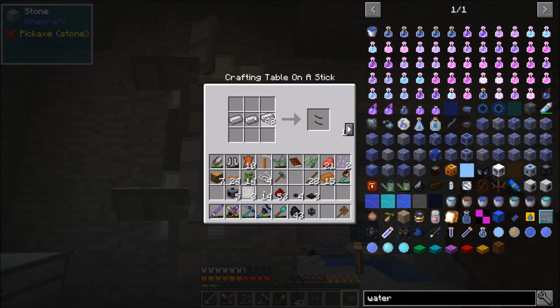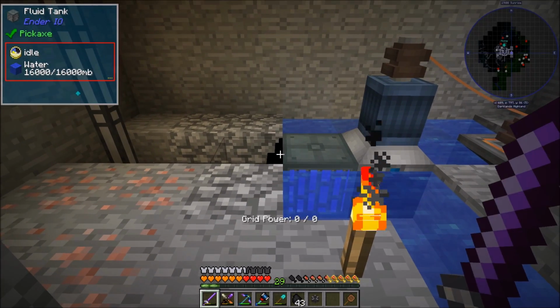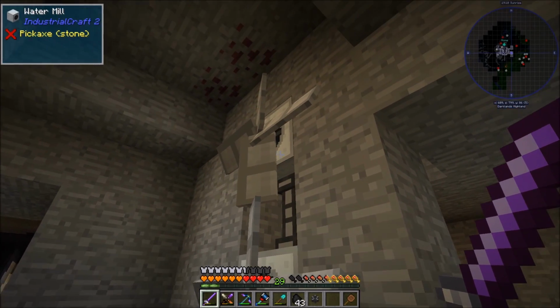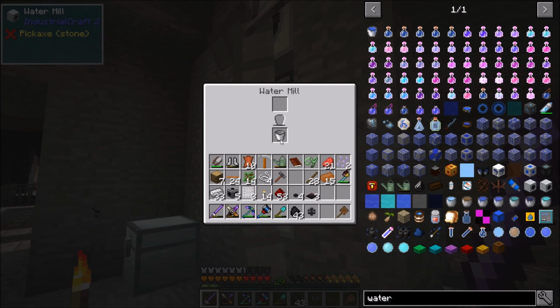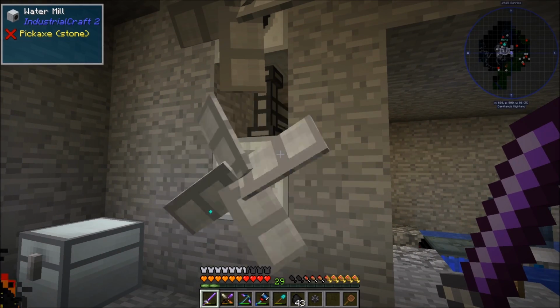Now I'm going to go ahead and make, let's do 6 for now. We'll probably end up adding more. But we're going to go ahead and toss in like 6 buckets of water there. One of these should have gotten it. This one right here. Okay, so there it is. It's spinning right now. It's producing EU.